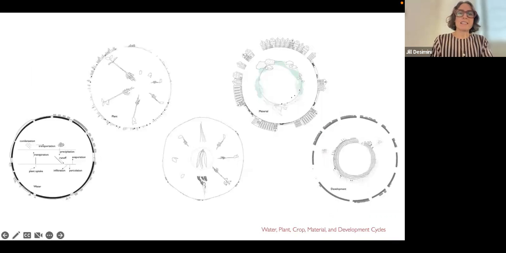And in doing so, it tests an idea of cycles with regard to long-term transformation, to place this problematic narrative of growth and decline in a relative and contingent lens. So the cycles refer to the evolution of the cities and sites themselves, but also the alterations of specific materials. So you can think of water cycles or plant cycles, crop cycles, material cycles that exist at an elemental level, but they also exist within the built environment as you have development promoting and resisting these cycles, and these cycles promoting and resisting development. And here I want to add a little bit about a cycle, and this is something I've been reflecting on a lot more recently.